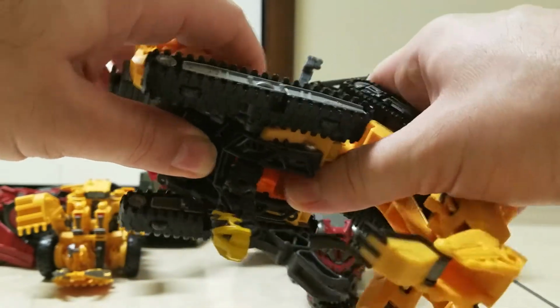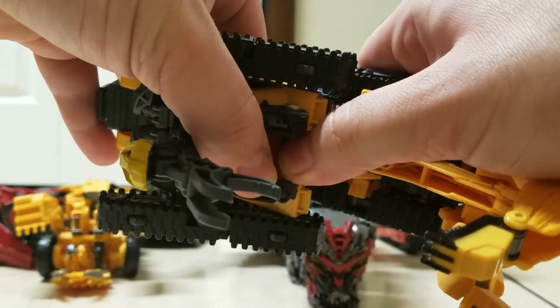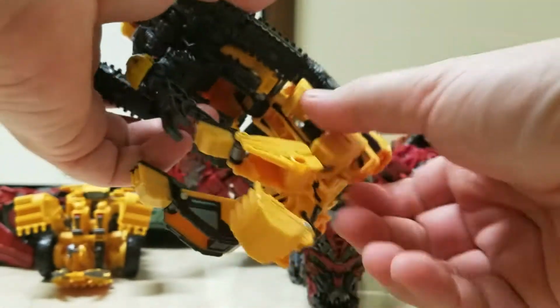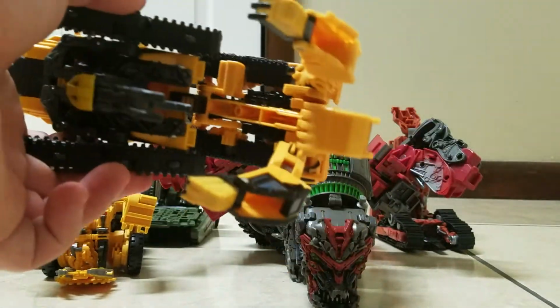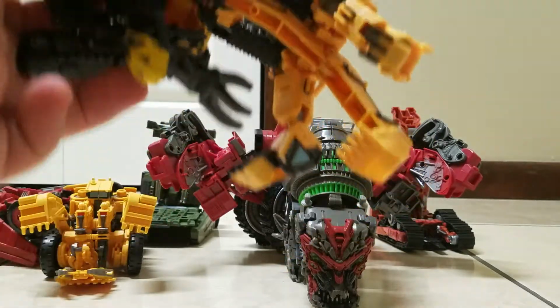There we go. Make sure everything's lined up. And here we have it. And you know what? While I have this, it's going to be a little easier for me to show off the articulation of this left hand.